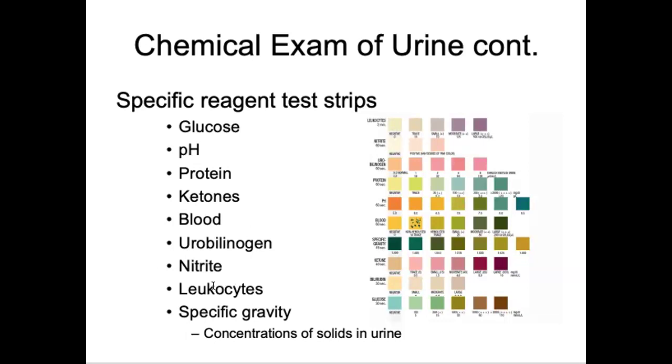Leukocytes, those are white blood cells, so you shouldn't see that. They shouldn't have actually been filtered from your blood into the urine, unless they are making their way in response to an infection, so that could be showing that there are signs of infection in the urinary tract. And then specific gravity, as we talked about in class, that's the concentration of solid material in the urine, or you could say of solutes.